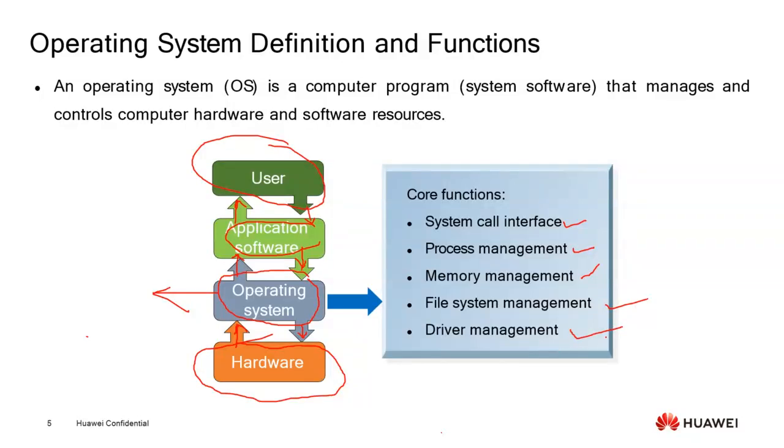And the driver management. Now, drivers simply means third-party applications that control specific hardware devices. For example, we have a printer here. We want to connect this printer to the computer. Yes, we can do it, but it cannot work until we install a printer driver. So the printer driver is installed to make the printer work and allow the computer to understand that a printer is functioning on it. Now, it is the function of the operating system to accept the driver into its kernel and allow the driver to send instructions to the processor. So this function is also one of the functions of the operating system. So operating systems accept third-party drivers.